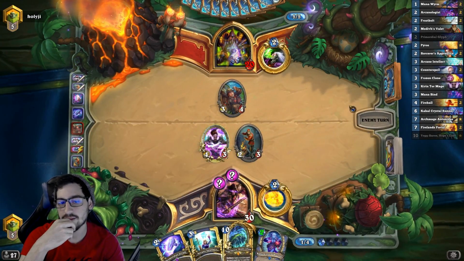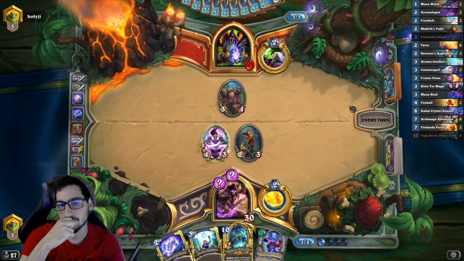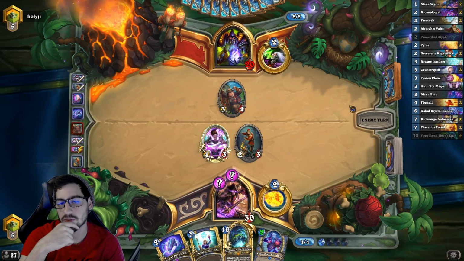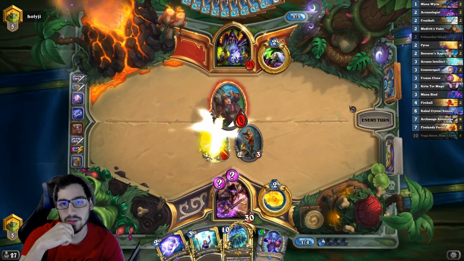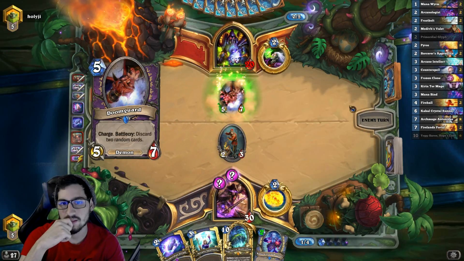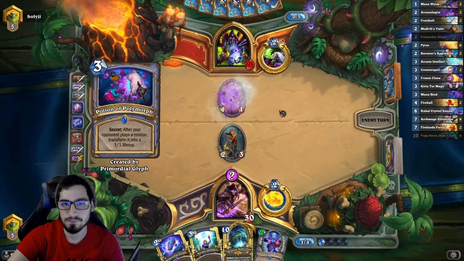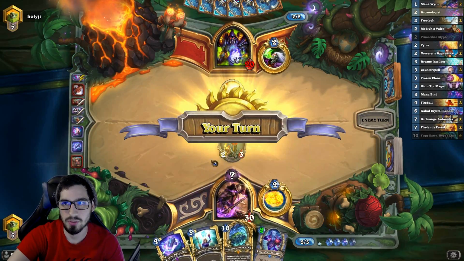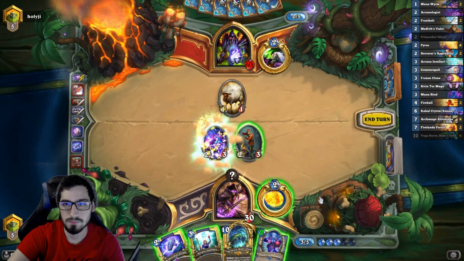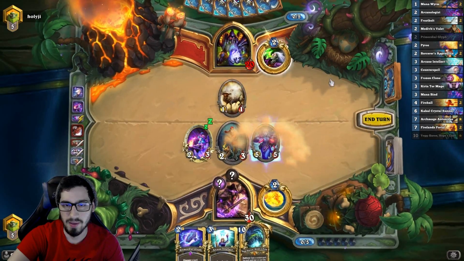Because if he takes the value trade, we have a Glyph, and the Glyph can probably give us something that does 2 damage. If he tries to go with a Mountain Giant here, or Twilight Drake, it's just going to get wrecked. If he trades into the 4/3, that's fine. Does he still discard 2 cards? Nice. I was feeling like he was going to play something pretty tricky there. Thought something tricky was going to flop out.